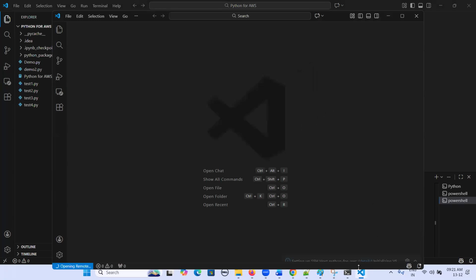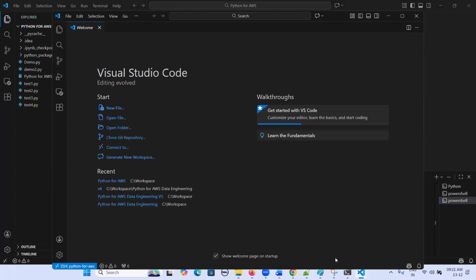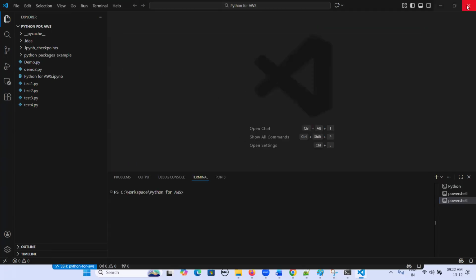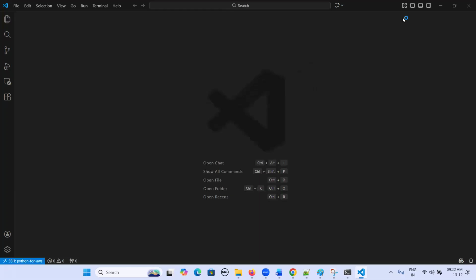See, below you are going to see it is connecting SSH. Previously we got an error. Now we have successfully connected to the remote EC2 instance. Now I want to know whether I connected to the EC2 instance or not.